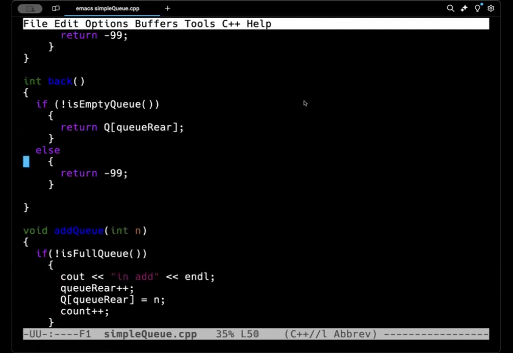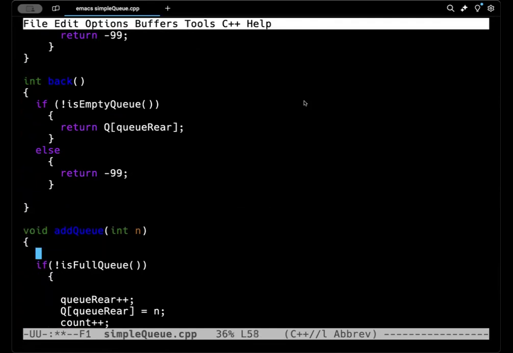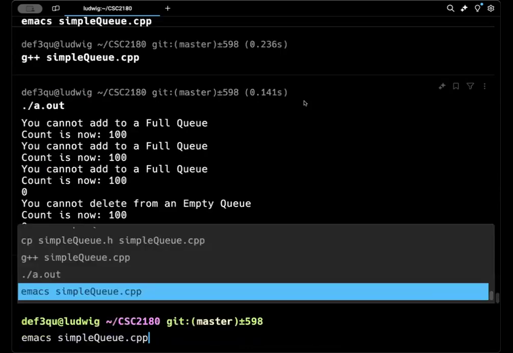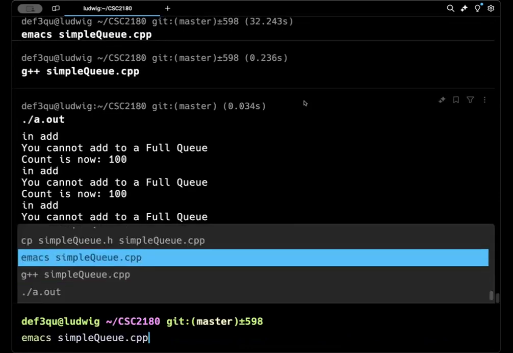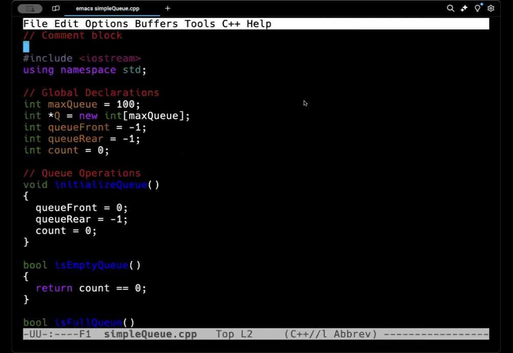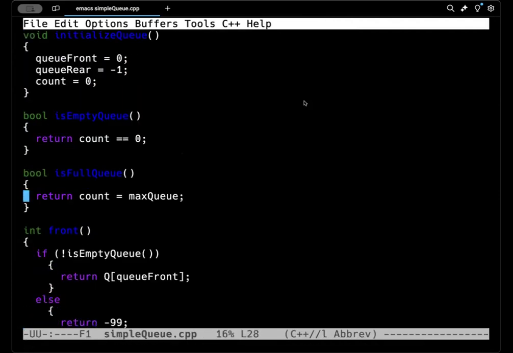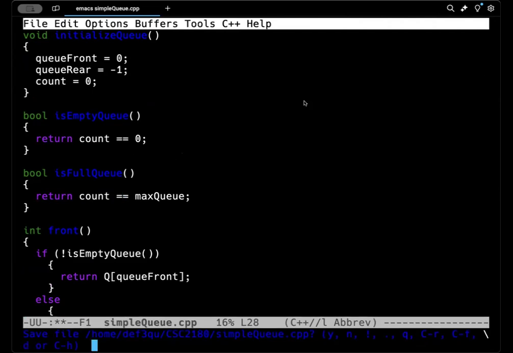Okay. So it's never getting there, I'm guessing. Let's verify. If I move this up here, yes, we are getting there. It's a problem with our full. Okay. So is full return. Oh, see, here we go. I had a single equal sign. Okay. Which was always returning true, so it was always full. Could it be that simple?